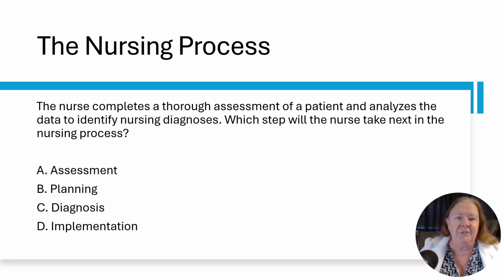The nurse completes a thorough assessment of a patient and analyzes the data to identify a nursing diagnosis. Which step will the nurse take next in the nursing process? We have letter A, assessment, B, planning, C, diagnosis, or D, implementation. Okay, we'll give you a minute and we'll come back.